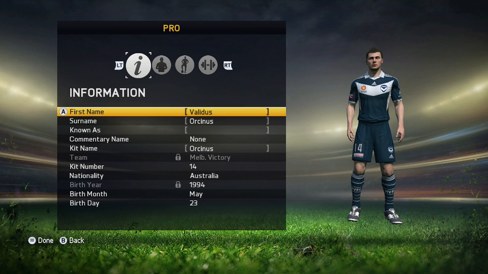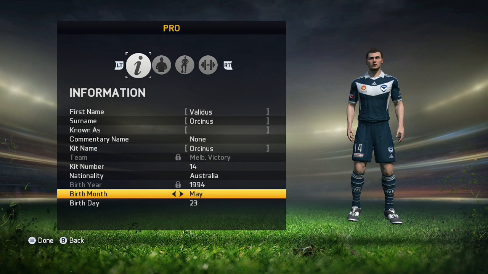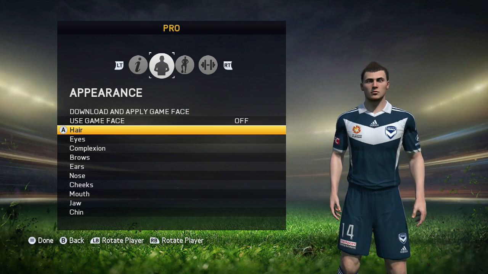Alrighty, so here we go with the setup of the player. So obviously Valdis Augustus is the name. Number 14 is our kit number. That probably would be my number. So obviously Australian, born in whatever that year, can't change. May 23rd is my birthday. Scroll just across. So this is what we're going to be using for like my face and stuff like that.